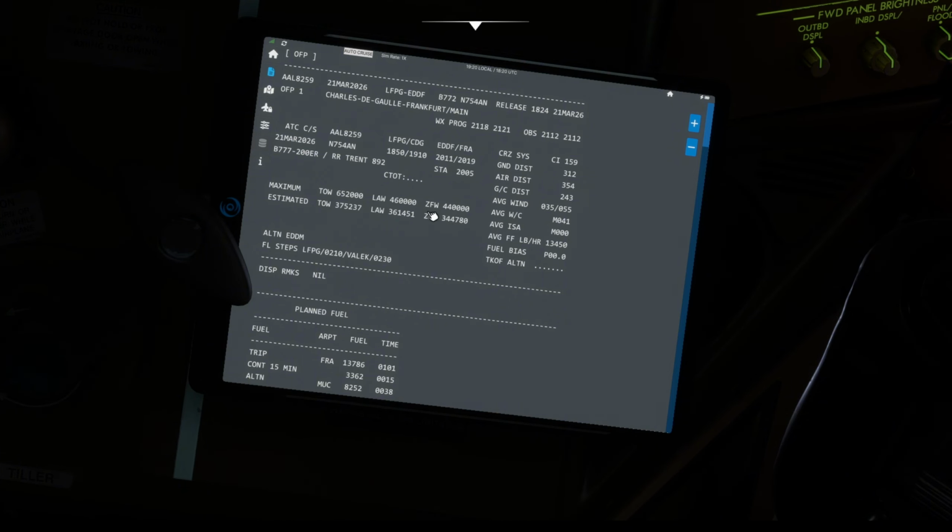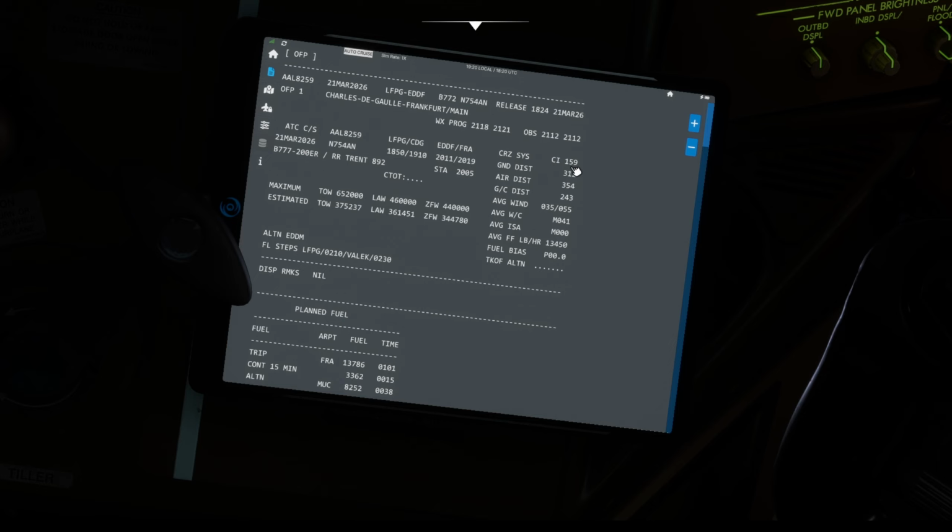So this is just passengers, cargo. And then if we add our fuel, we will end up with our takeoff weight. And the important thing is, like I said, you want to check if those numbers do not exceed the maximum allowable weights.